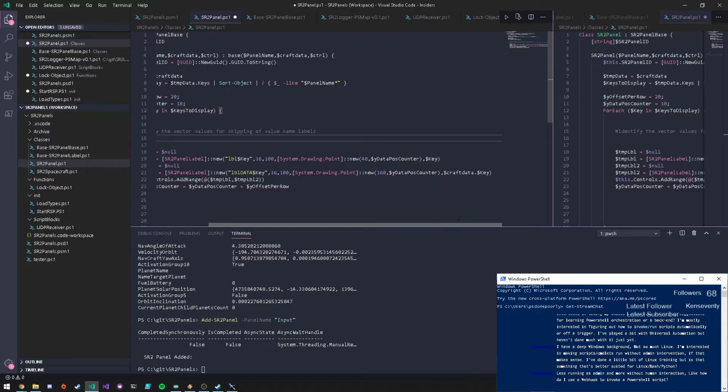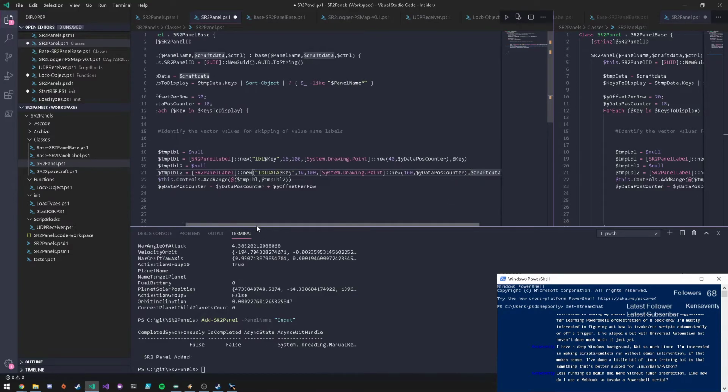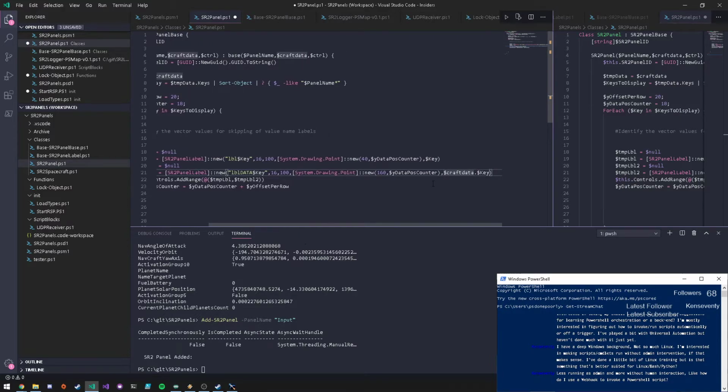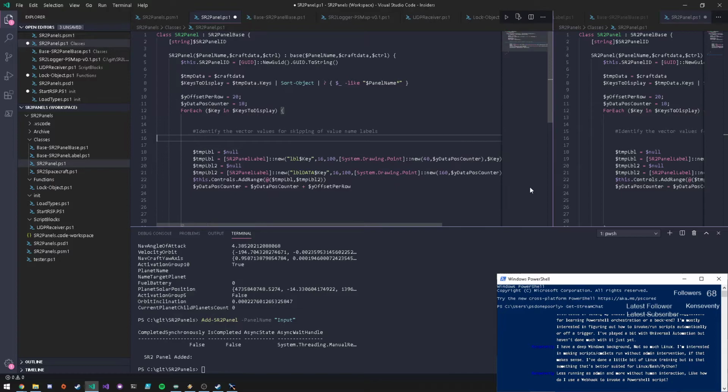The data is going to be, for each key, going to be this. And how are we going to identify it? That's got to be a string value.